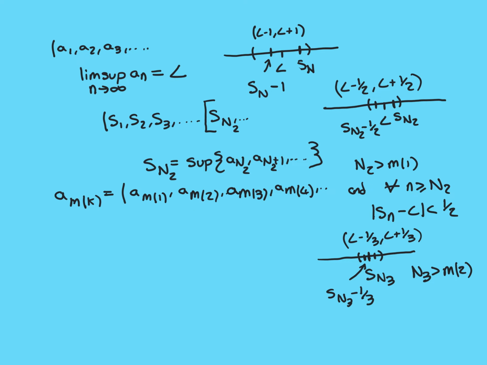So I've shown then that if you have a sequence where the limit superior exists, the limit superior is a limit point for the original sequence, as I've got this subsequence that converges to it. What I now want to do is show that it is the biggest of them, and I'm going to do that by contradiction.